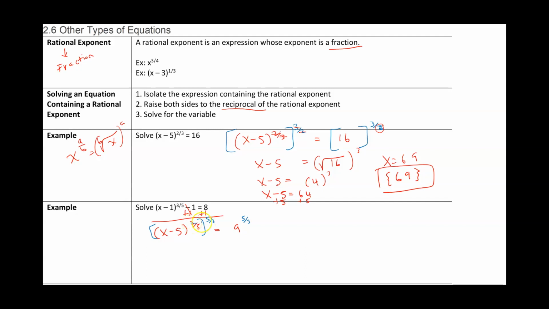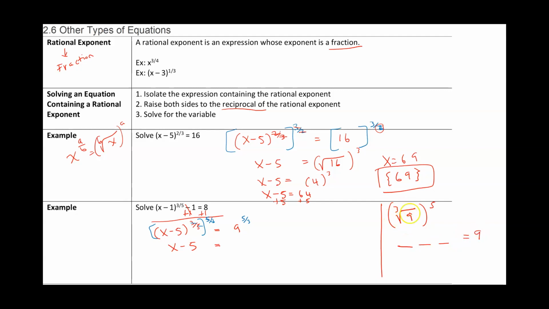Okay, so this multiplies to 1, which means on the left side, we are left with x minus 1. And that's what we want. We want the x minus 1 to be by itself. Now, on the right side, we have 9 raised to the power of 5/3. So I'm going to work this out on the side here. The denominator is 3. So if I take the cube root of 9 and raise it to the 5th power, well, the cube root of 9, 9 is not a perfect cube. So in other words, no number multiplied by itself 3 times will give you a 9.